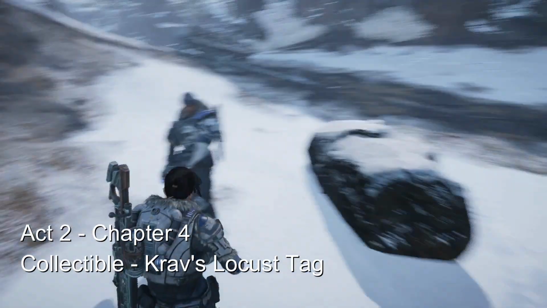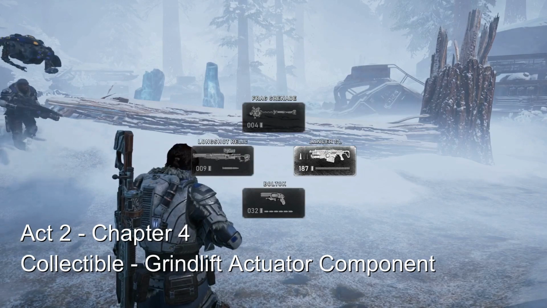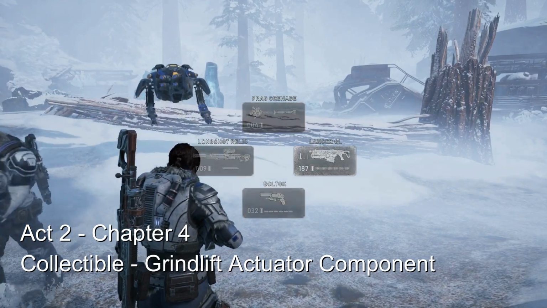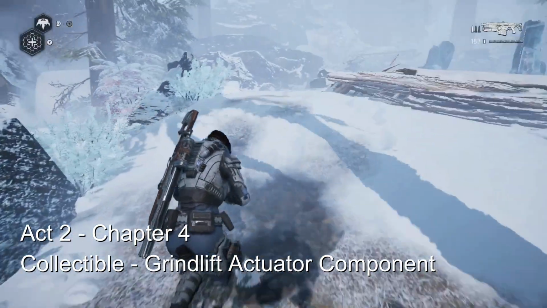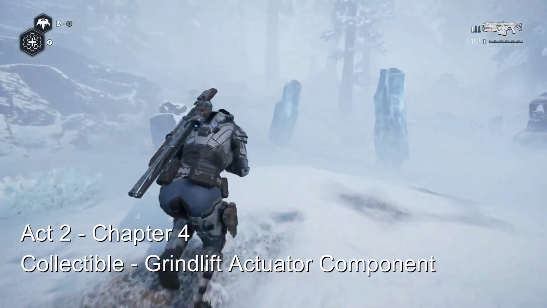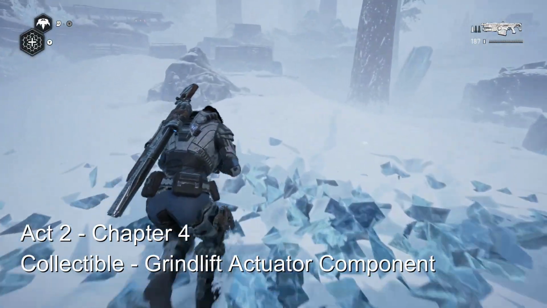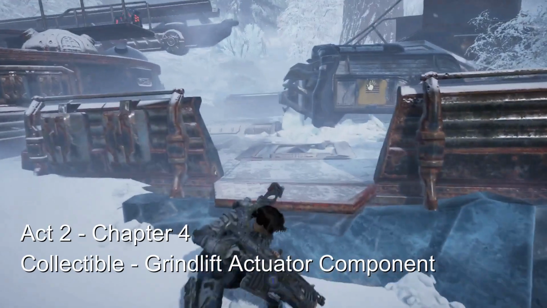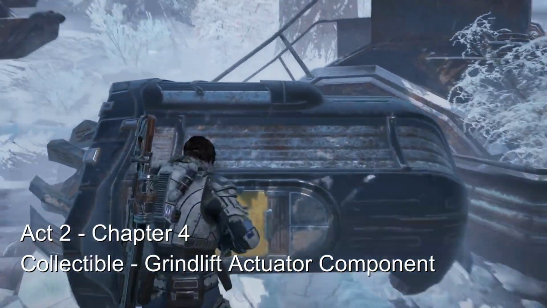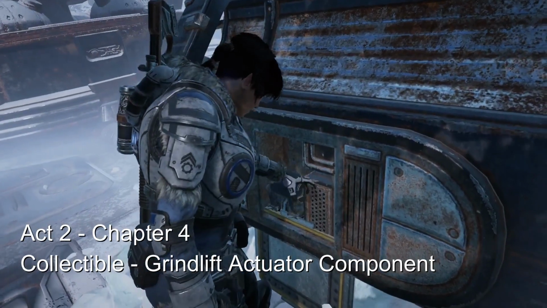Now continue on, you want to head on inside to the abandoned facility, and the next collectible is the grind lift architecture component, so you want to take care of all the enemies inside this area. Once you've done that, you want to bear left, and the collectible will be just up here, inside this container in the wall just here. This is where the grind lift architecture component is located, which is good.